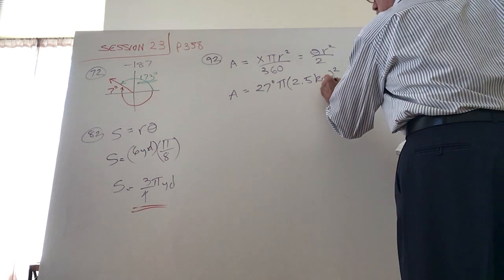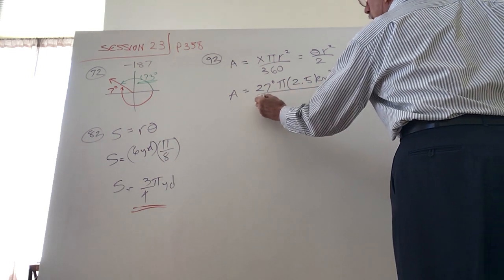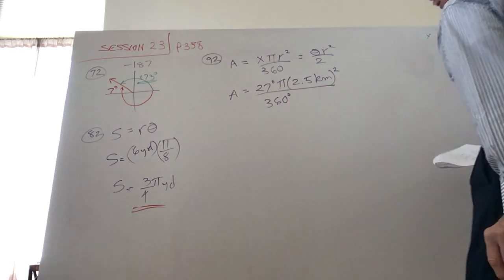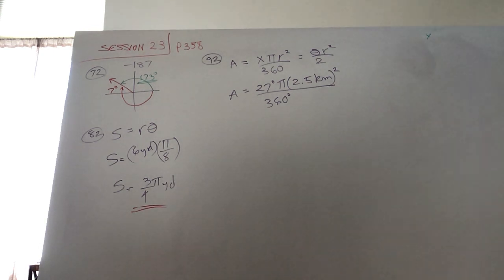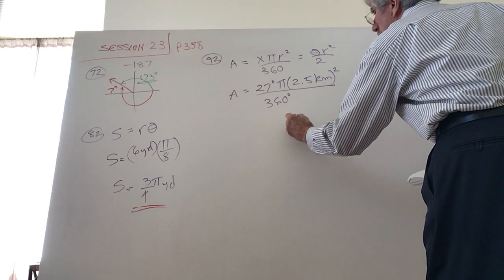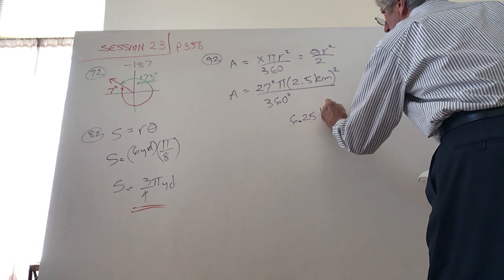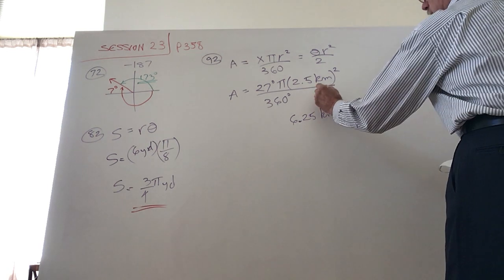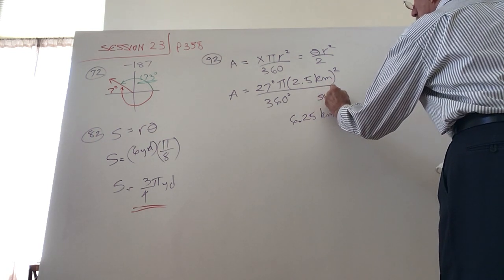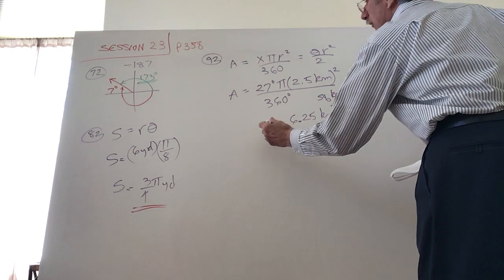And let me finish it off though. It looks like 27 degrees times pi r squared over 360, okay? The degrees are going to go for us, and pi is just 3.14. We'll be left with kilometers squared on this. And basically, I think that 2.5 times 2.5, 25 is 625. So probably 6.25 there, km squared. Sometimes written this way, sometimes sq km for square kilometers. A kilometer is about 0.6 of a mile, so it's a little bit over a half mile there.